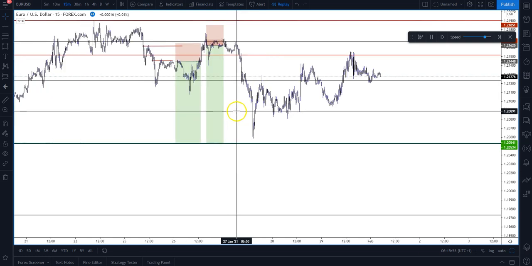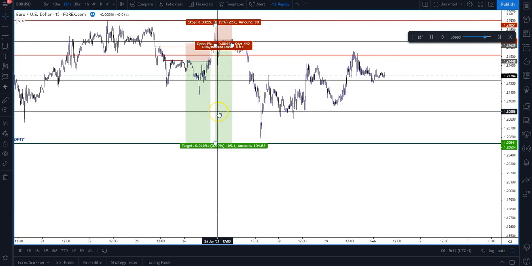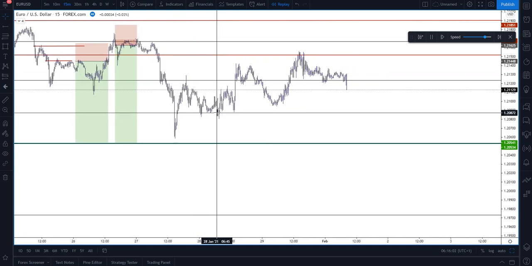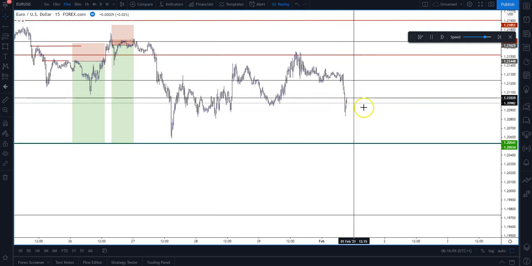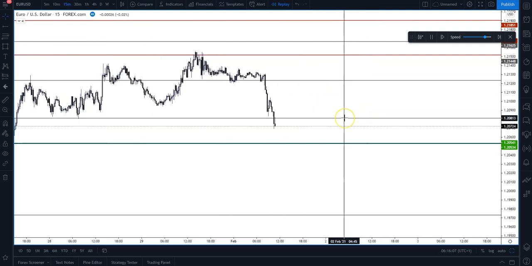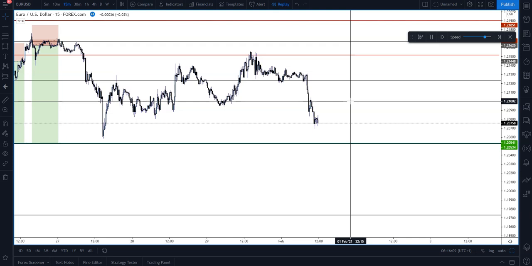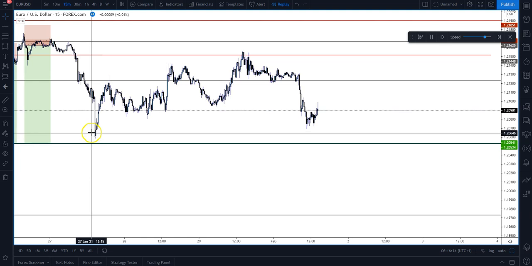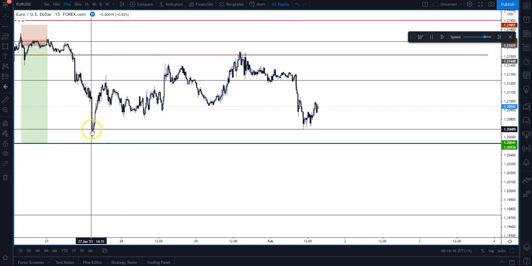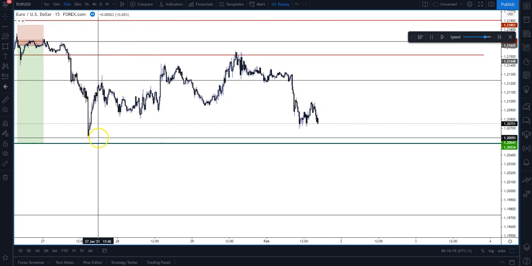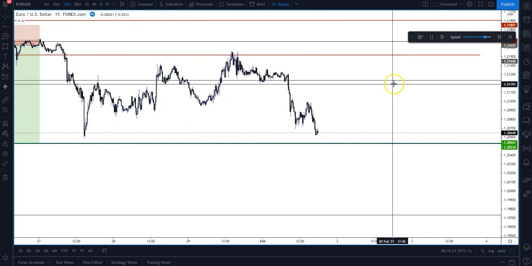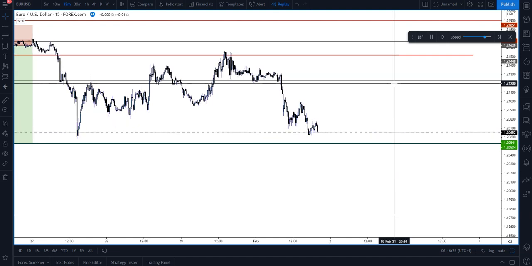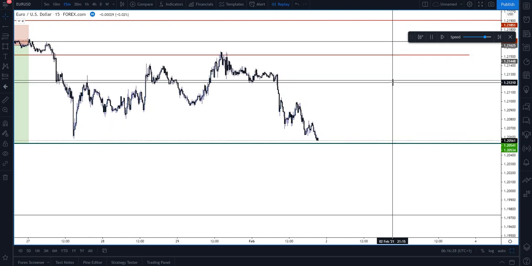I already had the patience for this. That's why I don't trade Euro USD. I'd rather trade gold. Well, here we go. Hit my take profit, please. This would have been good take profit, though. All you need is at least 70 to 80% of the actual setup for it to be successful. So don't get greedy with your take profits, please, because then you can miss out on good profits.